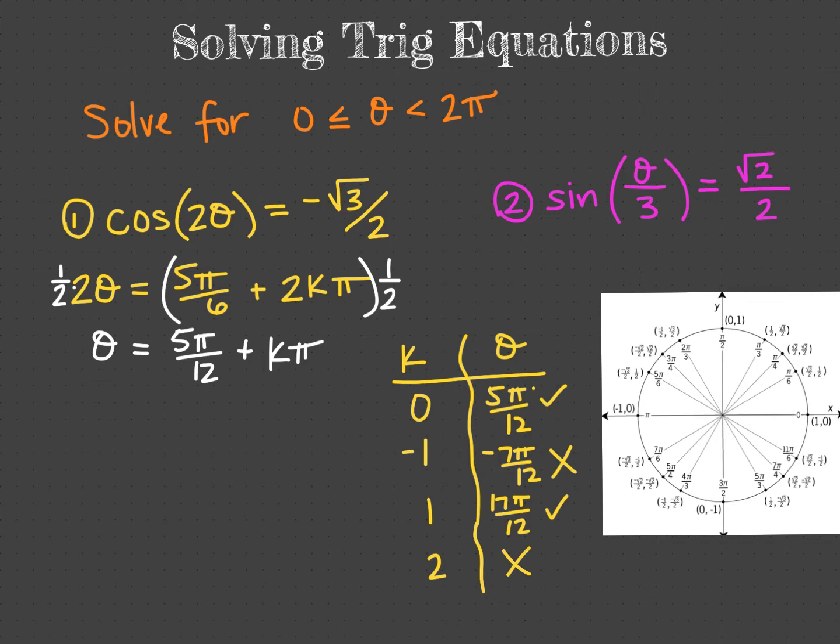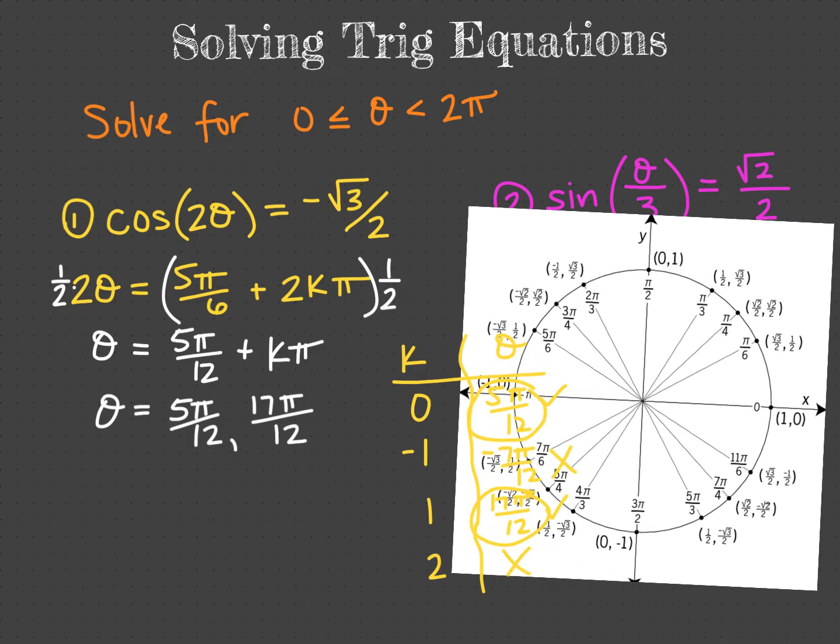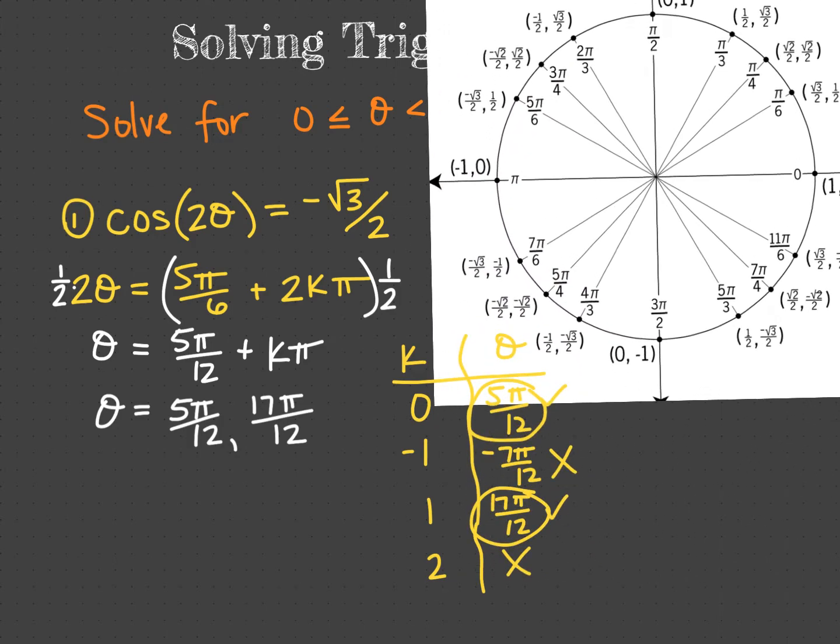But the interesting thing is that this is giving us 2 solutions. So I'll list the 2 solutions for theta from this first equation: 5 pi over 12 and 17 pi over 12, because of adding on a k pi. The next equation that we need to write, remember we started off with this inside here equaling 5 pi over 6. The other possibility for that 2 theta, as we saw, where cosine equals negative root 3 over 2, was at 7 pi over 6. So we're going to do this again with 7 pi over 6.